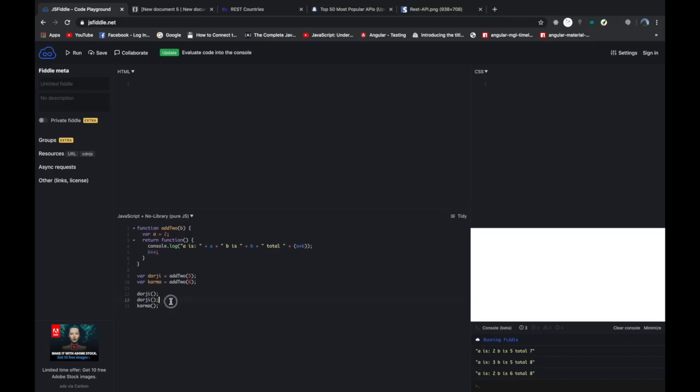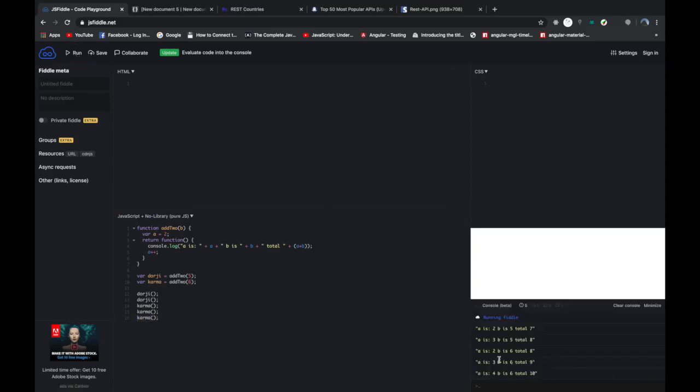And for karma, we returned another new instance, right? Another new instance that has another instance of a. So that's how it's still 2 here. If we try to call karma again here, actually we are calling karma 3 times, so now it's becoming 2, 3 and 4. So you see, it doesn't matter when the function was returned, but when it returns from a function, it also takes the scope with it. So that is what a closure is.